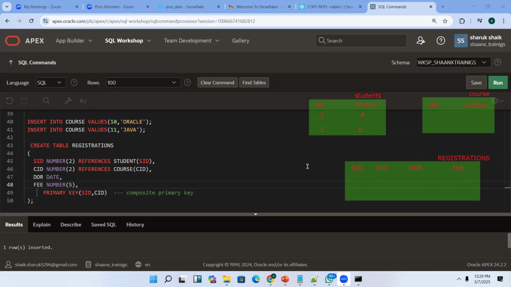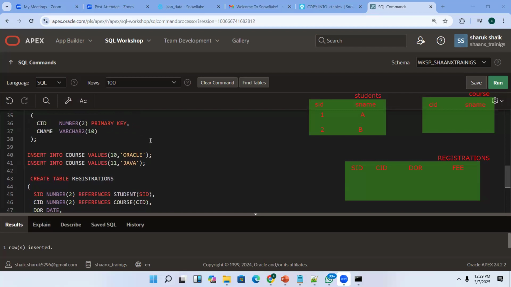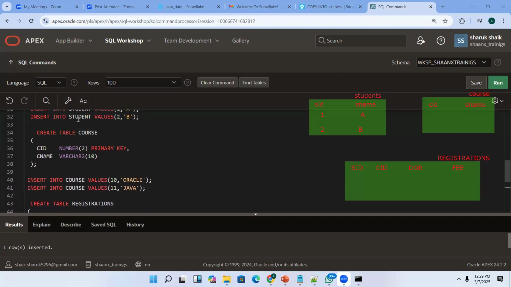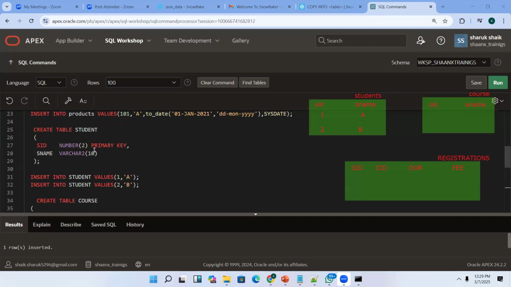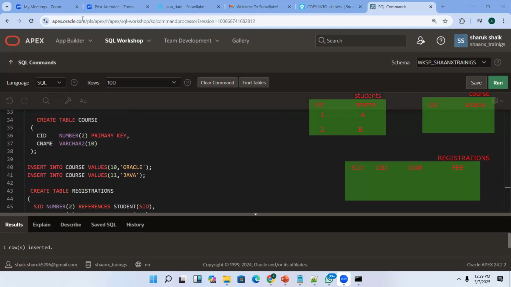See, guys, you have a primary key, foreign key relationship between the student table, course table, and also the registration table. How? See, in students table, this is a primary key, right? Let me write here.